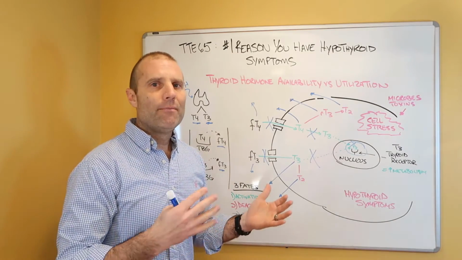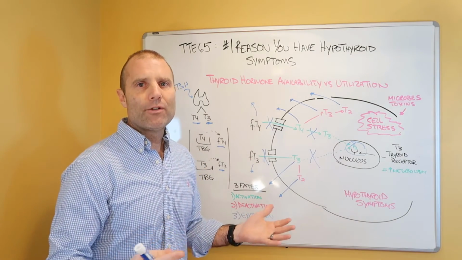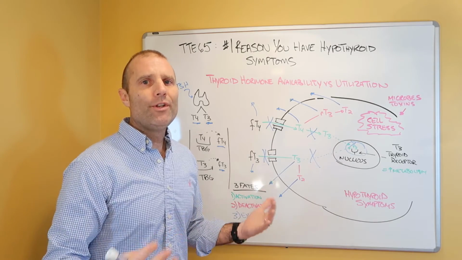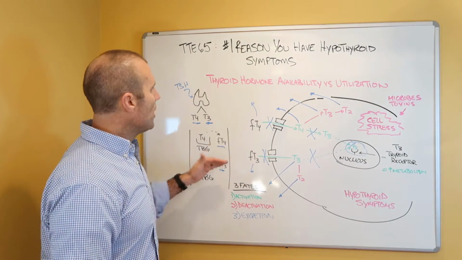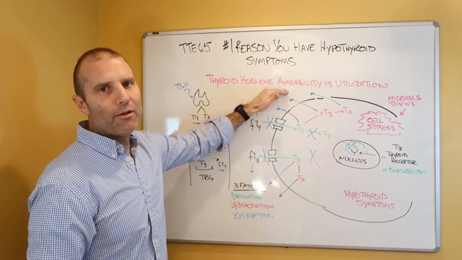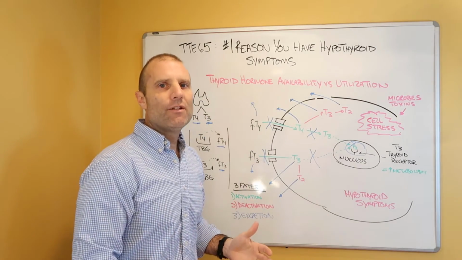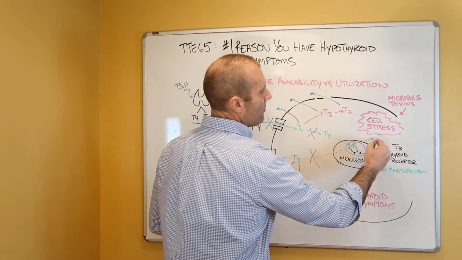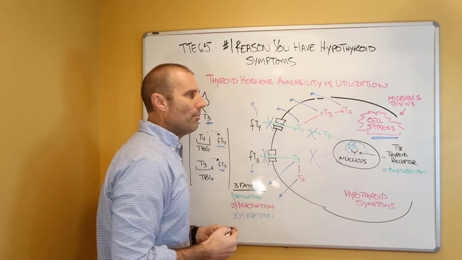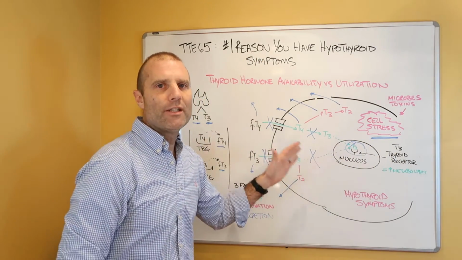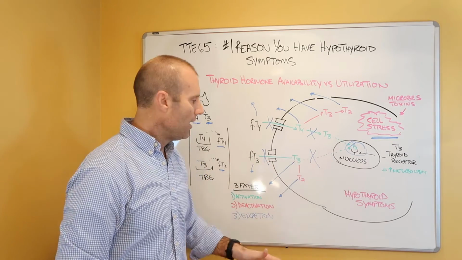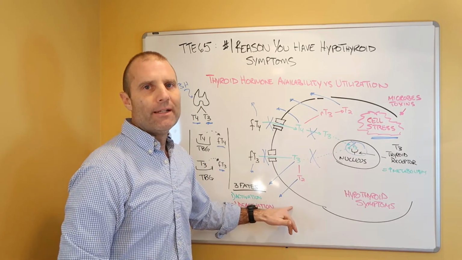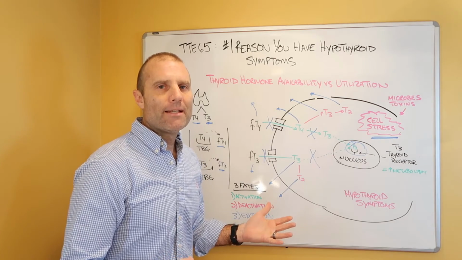So what do you do? You're going to have a hard time convincing most of your doctors about this model, and it doesn't matter if it's your conventional medical doctor, family practitioner, or the endocrinologist. Most just look at hormone availability, not the utilization factor. So what do you do? You got to work many times with a functional medicine practitioner to determine what's causing this deactivation to occur and this increased excretion. It's not looked at in conventional medicine.